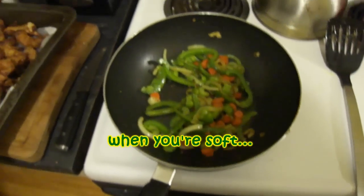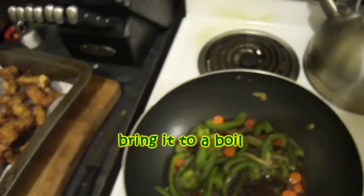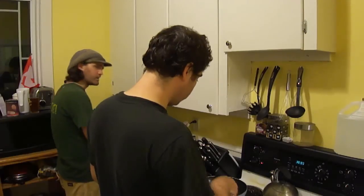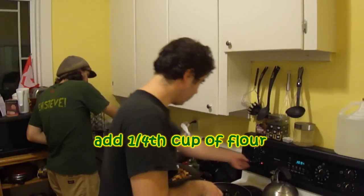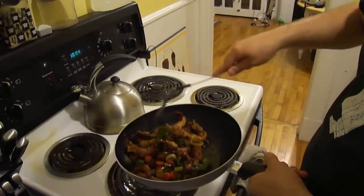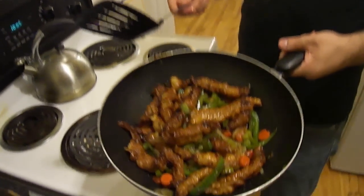After your veggies are softened up a little bit, you're going to pour in the sauce and mix that up. Let that come to a boil. Now that the sauce has come to a boil and you've tossed your veggies in, you can put in your beef. We made way too much beef, but we'll put in all we have. You're going to toss this with all your veggies. And voila! Ginger beef with your veggies. This is Calgary-style ginger beef. Happy Canada Day, and pack a lunch.